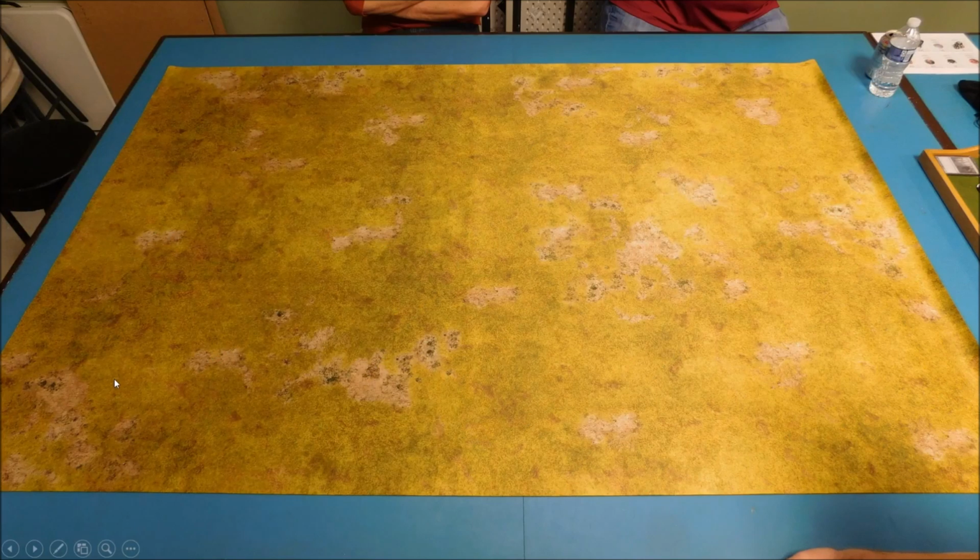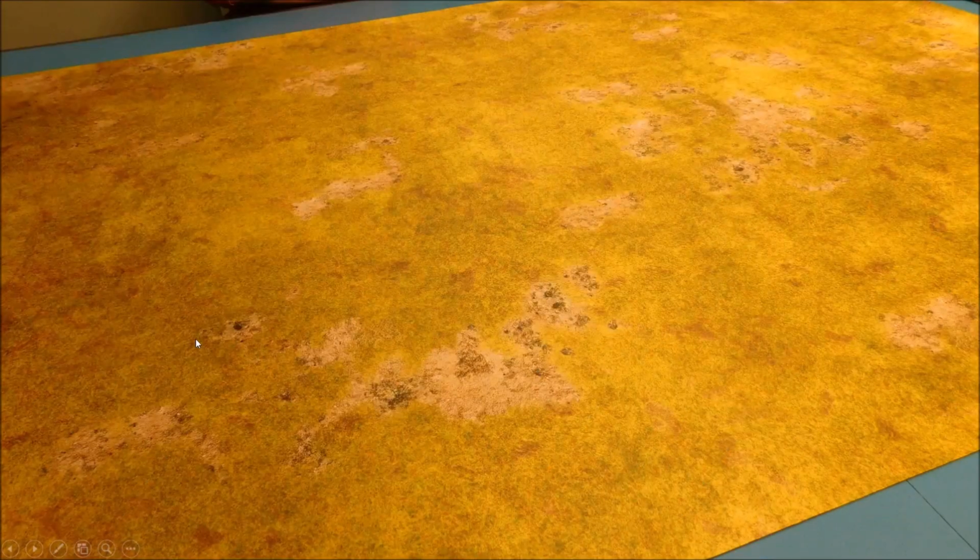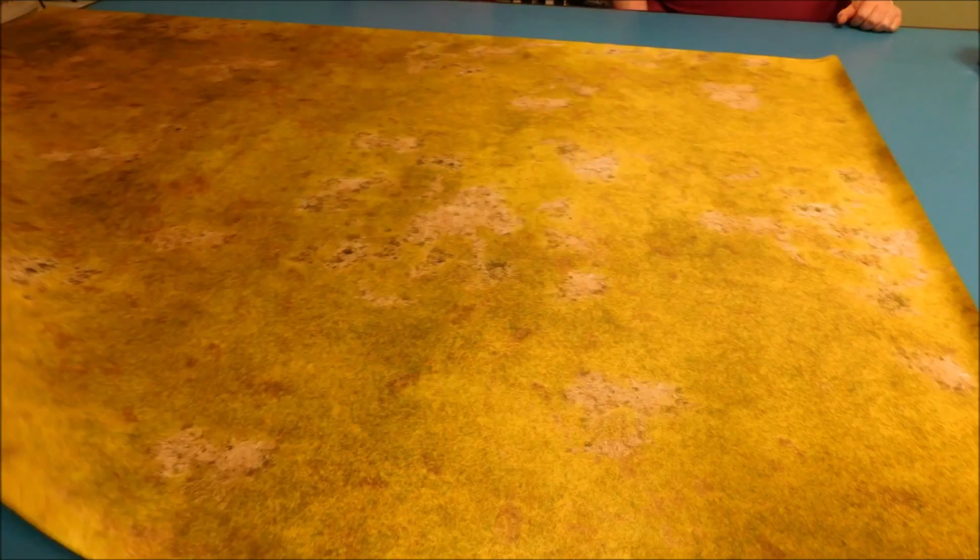And here is the photo of this one, the steppe side. Now, in real life, it looks like a light yellow-green with modeling and everything. Let's see if this one shows it any better. Here it looks like it's a brown, so it's a bit brighter than this. Yes, it comes out a little bit greener than what you're seeing. But there's the pictures of it. It's a nice pattern. I like it for what it is.